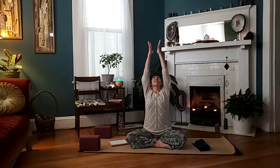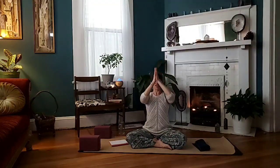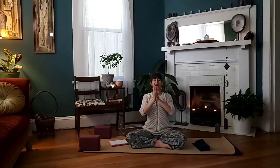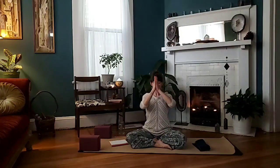As we inhale, we'll slowly, slowly draw those arms out wide, up overhead. Exhale, keeping the spine and the heart lifted, draw the hands slowly through the midline. Inhaling, arms out and up, feel your wingspan. Exhale, drawing it down. Inhaling slowly up.